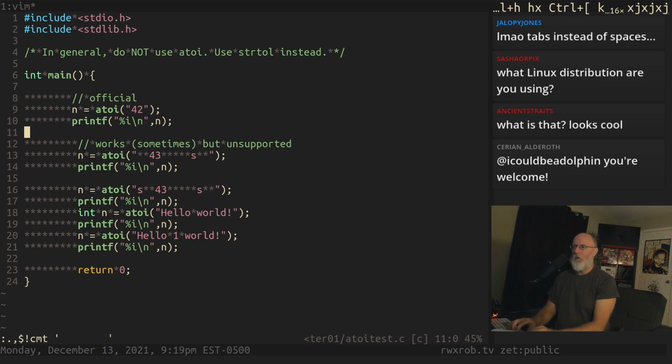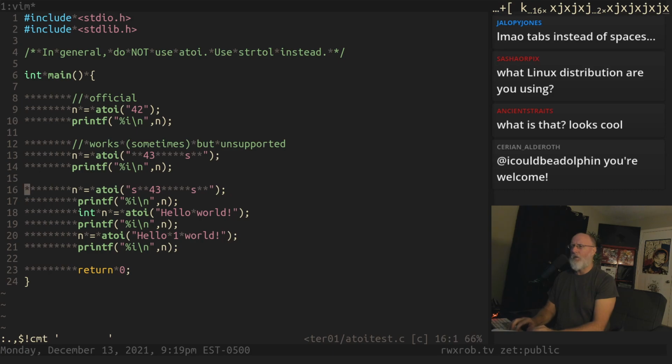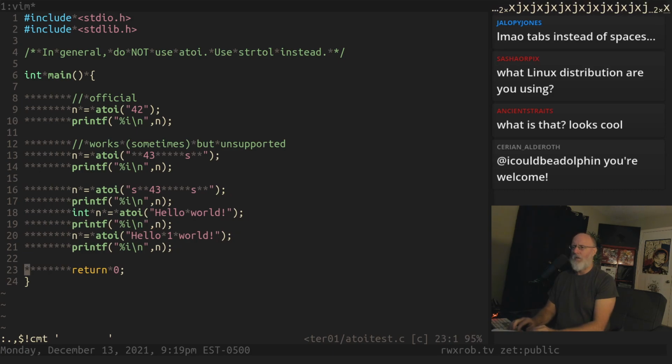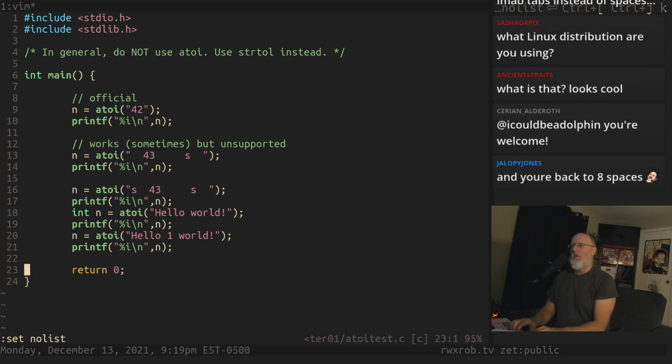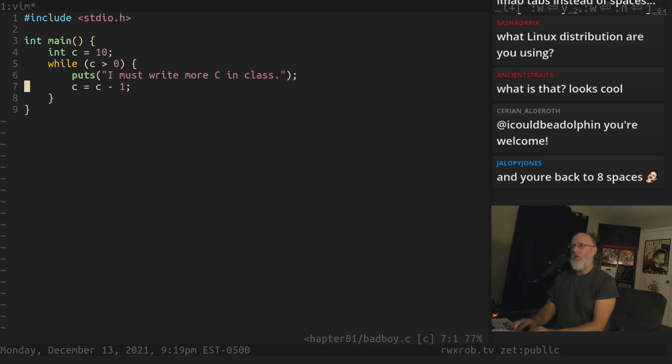I need to spend some time on my Vim and get all the C stuff clean. Yeah. All right. Put this here. Why is it doing that?